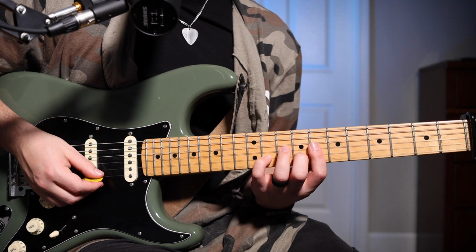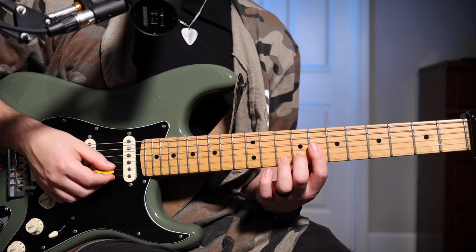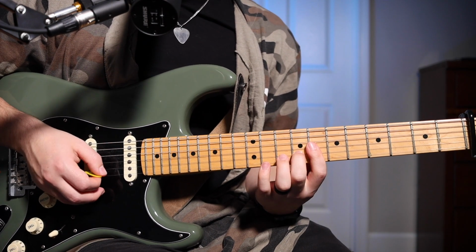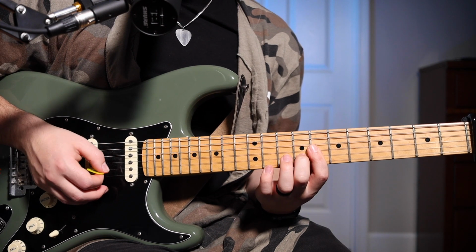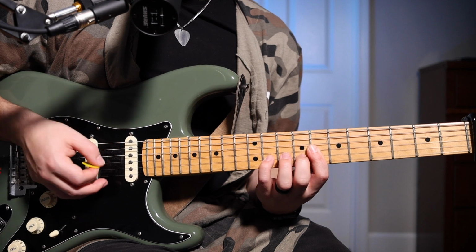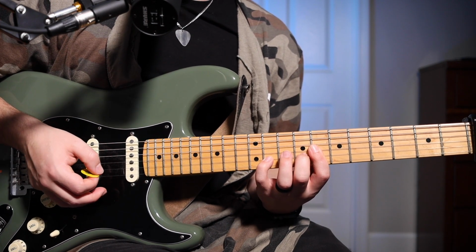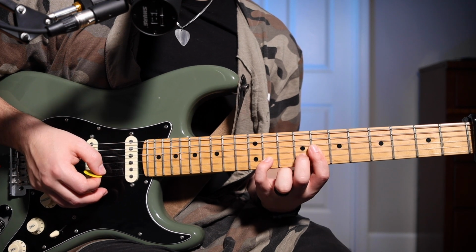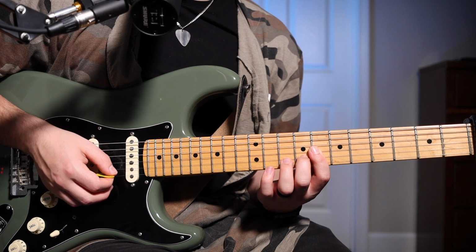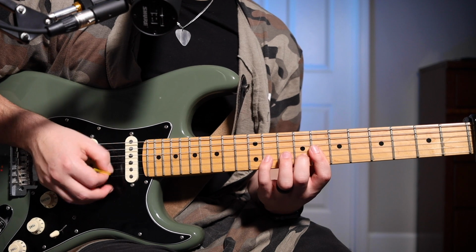And then what I'm going to do is, for this second chord here, I'm going to add my middle finger to the B string, and then I'm going to start by picking the high E string. So I'm picking the E string, and I'm adding my pinky on the 11th fret B string, down to the 9th fret B string, and then plucking that G string.